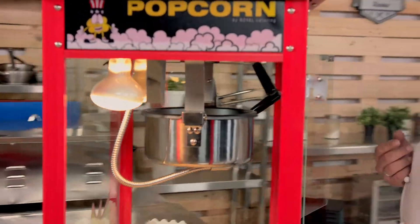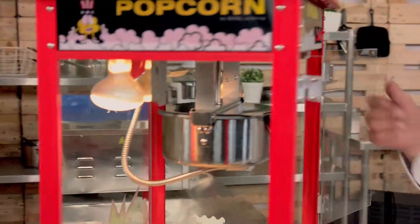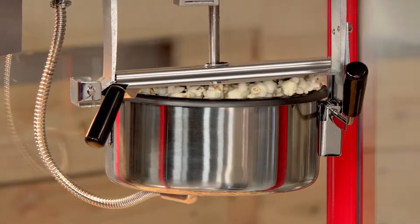What I also like to do is put some seasoning straight into the pot — it works with sugar and salt. When the corn pops, it will be instantly coated with the seasoning. Let's drop the lid, turn the churning element on, turn the heat on, close the doors, and now we have a minute and a half to get the portion of popcorn ready. My popcorn is nearly done — when it stops popping or pops once every three seconds, it means it's ready. Better to take it out earlier than later, because it can burn.